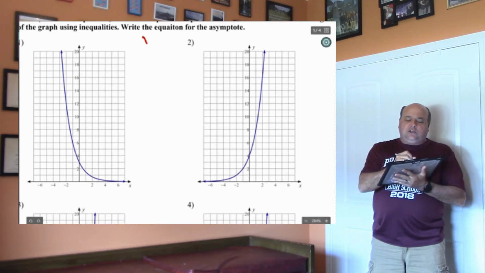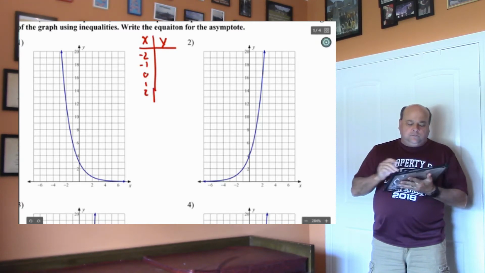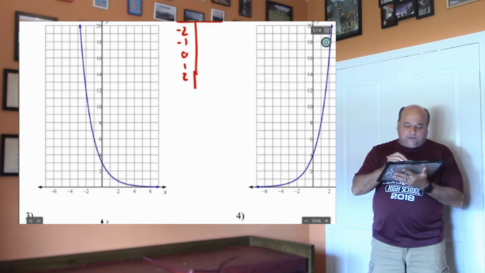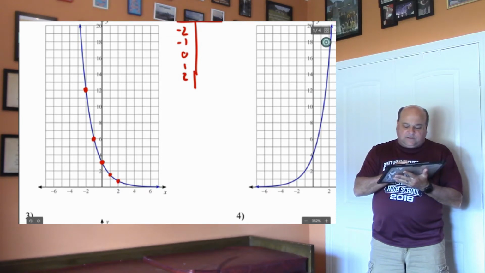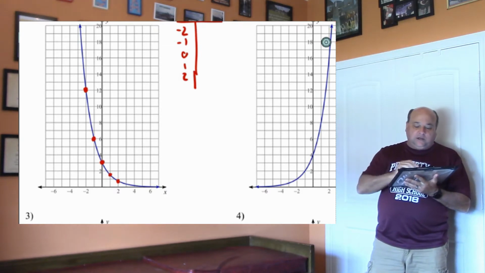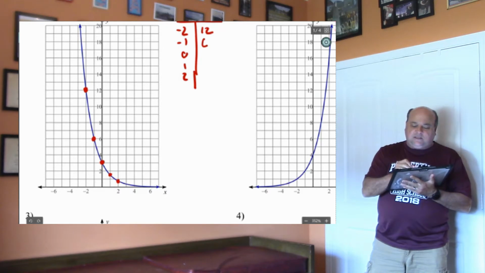Okay, so let's make a t-chart. So x and y, and we're always going to go from -2 to +2. Okay, and then I'm just going to find the dots in here. Now that I can kind of zoom in, which is kind of unfair. So this dot is right here, and then at 1 at 6, then it goes to here. This is a fraction, and this is a fraction. So I have 2 fractions here, but I got 3 ordered pairs. So my -2 is 12, my -1 is +6, and my 0 is 3.